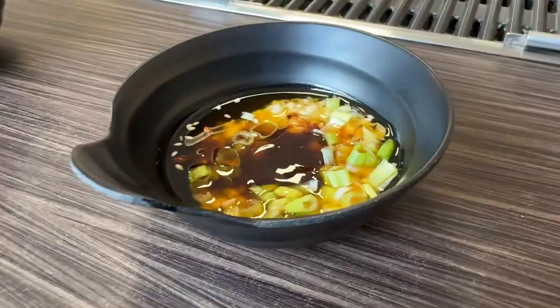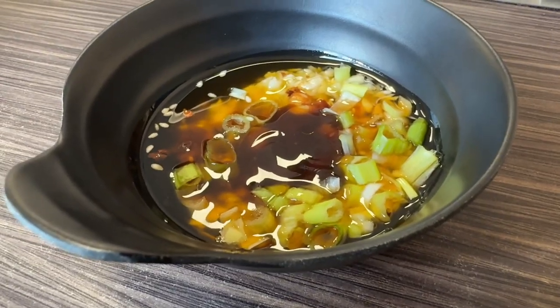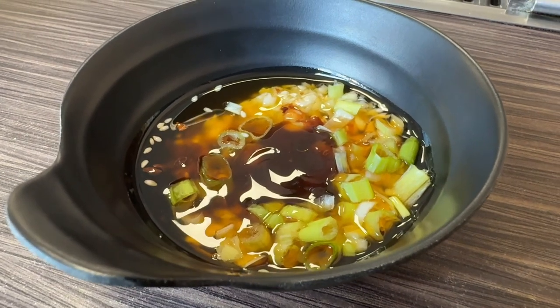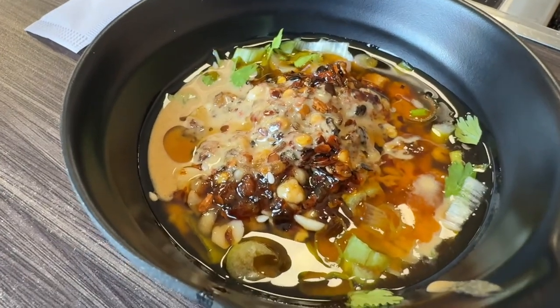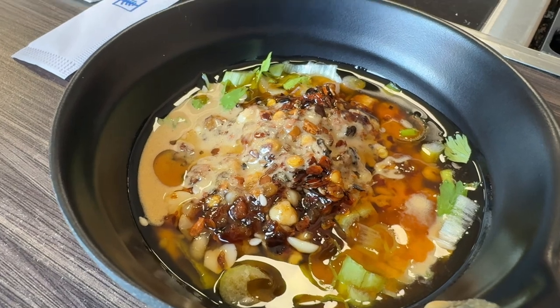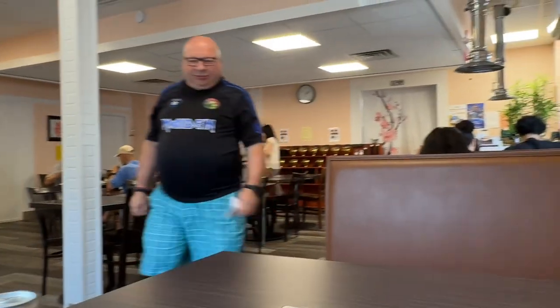Let's eat. So he's brought some sauces over for the hot pot. I don't know what's in this. Maybe some celery. Some sweet sauce. Looks good. Over here, he's got some more sauces in another bowl. I actually stuck my finger in that one, and there's some peanut in that. But it's very pretty in here. Nice and small. Never thought there would be a restaurant in this house.